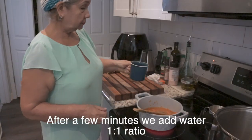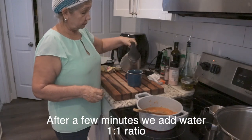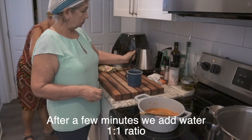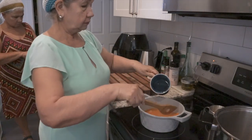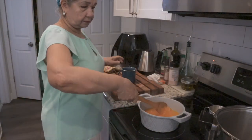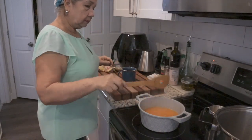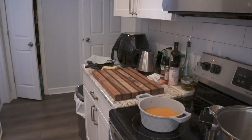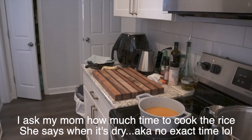Y la misma cantidad de arroz. En agua. Agua caliente, ¿verdad? Sí. So she's putting the hot water to the rice, the same amount of rice as the water. And she's been stir frying that rice for about 5 minutes until it gets a little bit toasty. Y ahora se va a tapar. Y le pusiste sal ya. Ya. Okay, she added some salt to taste, and then she's gonna cover it and simmer on the stove. ¿Por cuántos minutos se cocina? Hasta que se seque. Como 10, 15 minutos. Okay.